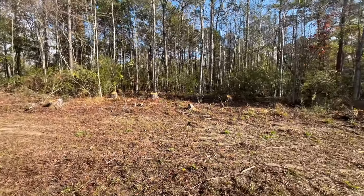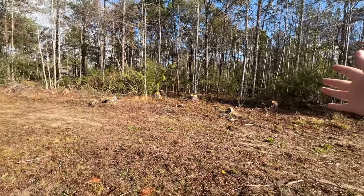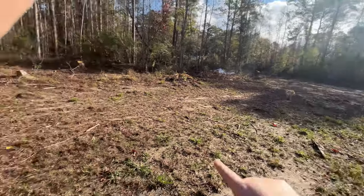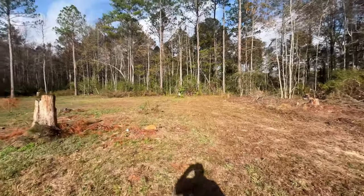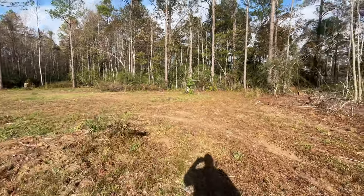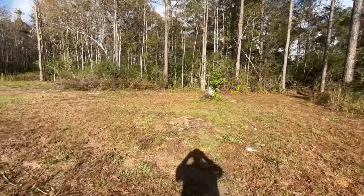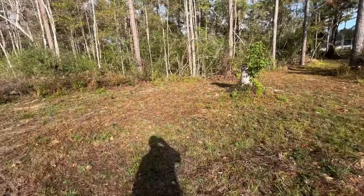So the end goal is all these woods and stuff you see right here, I'm gonna have all that cleared. I'm gonna build a shop right there. There'll be a shop right here, house right here, and my driveway will come right through here. But I'm not ready for that yet. So what I'm thinking about doing is right over here in this corner, kind of out of the way, where hopefully it won't be too bad of an eyesore, I'm gonna build a little lean-to, a little shed or something, just something to put my stuff and have a little workspace.